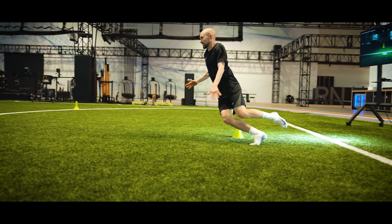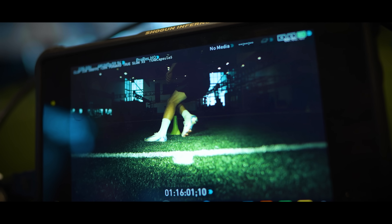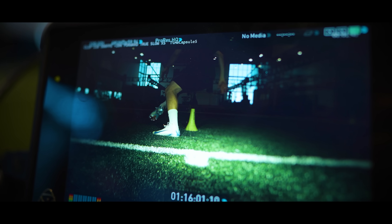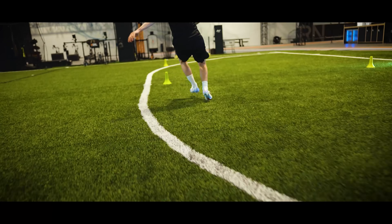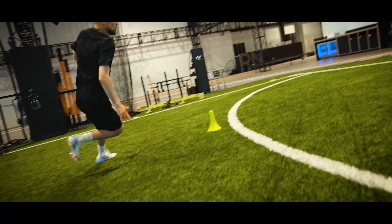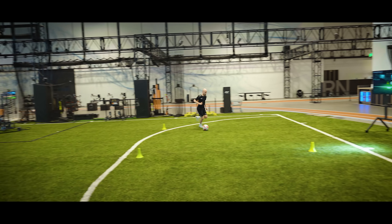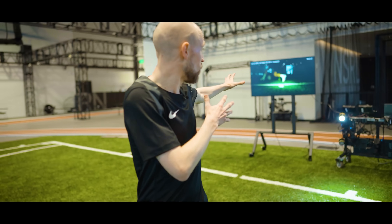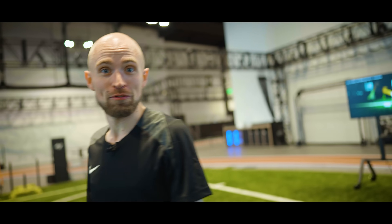They have visual evidence and the motion sensors, so they can actually see how I apply pressure, which direction it's going down into the ground, how I'm pushing off — which also means they can look at how athletes can actually improve themselves. Might there be some imbalances in their body? There's also foot scanning, and crucially: how do the boots affect that? Is there any unwanted pressure from the plates? Is there any slippage in the upper? They can see all of this with the high-speed cameras and motion detecting.